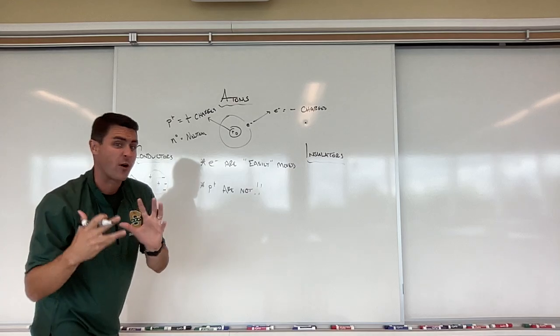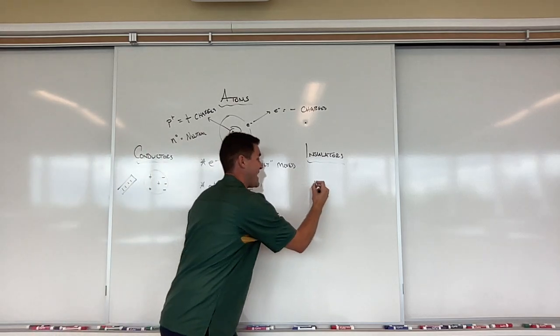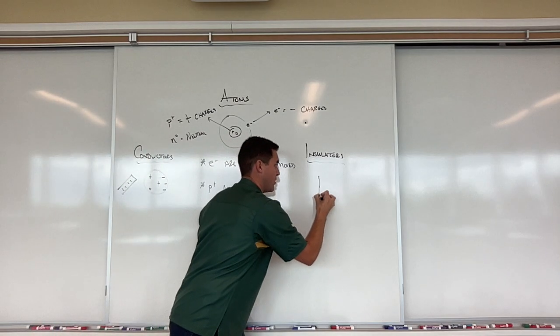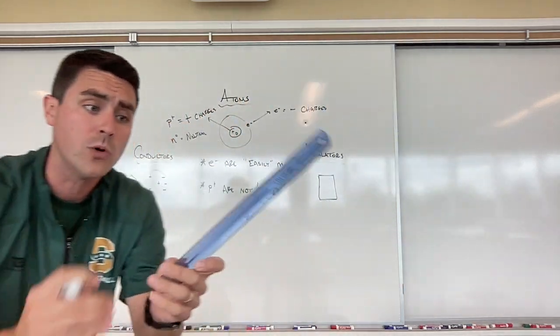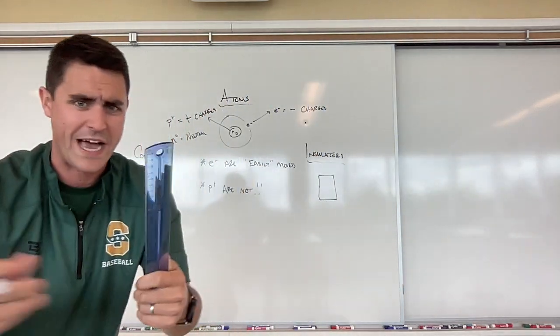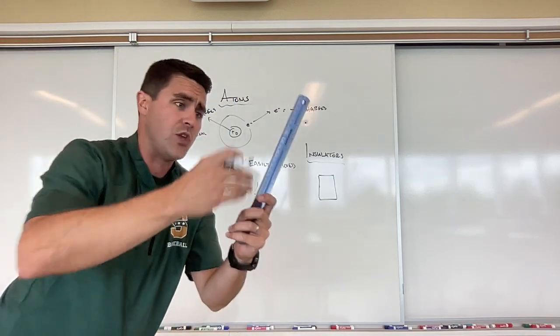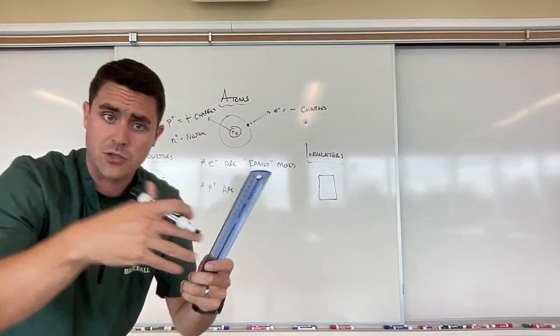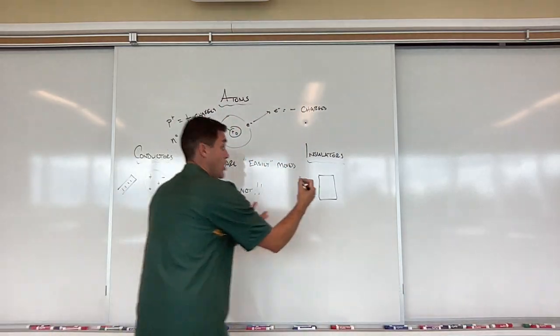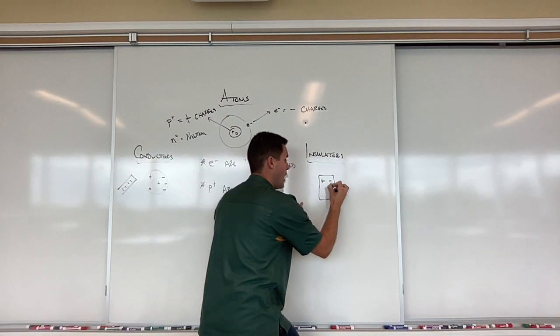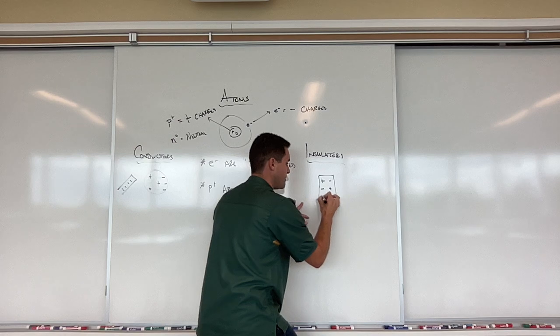Now, what's different between conductors and insulators? Let's have an insulator, say something less metallic like a plastic ruler. Plastic rulers are things we'll use in class. They charge up nicely when you use friction to transfer electrons and charge between them. So we have this example. It's neutral, so let's go ahead and draw our neutral atoms here.